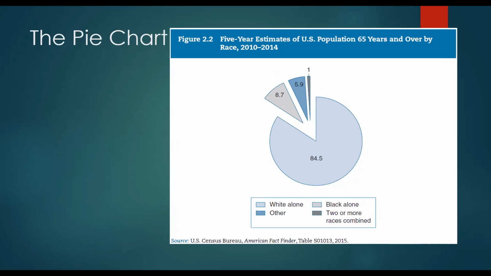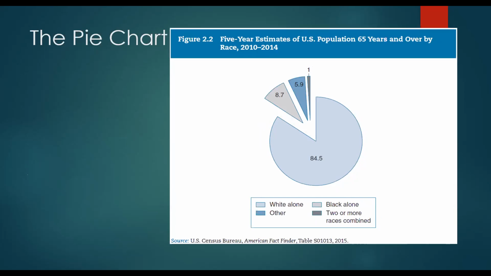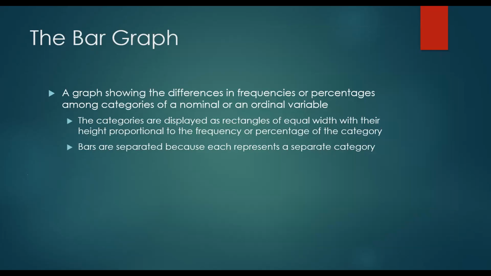In fact, I think that would be a better way to go than this nonsense when you're like, what am I looking at here? I mean, there's even this category, the 0.1% is the line. I don't even know what that's trying to point out. I think it's 2 or more races combined. No, that might be one. Could it be the Hawaiians? Hawaiian, yeah. Gang, again, could this be clearer? It's not clear? Yeah.